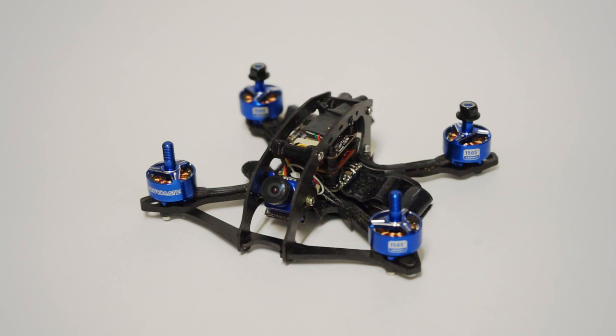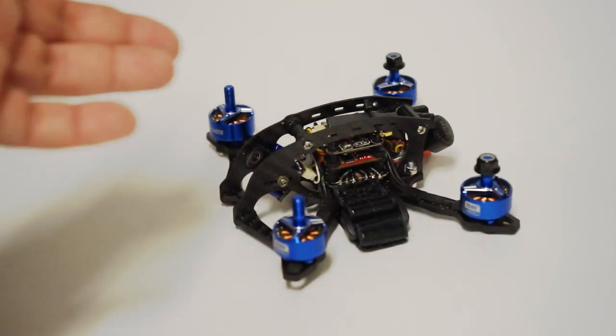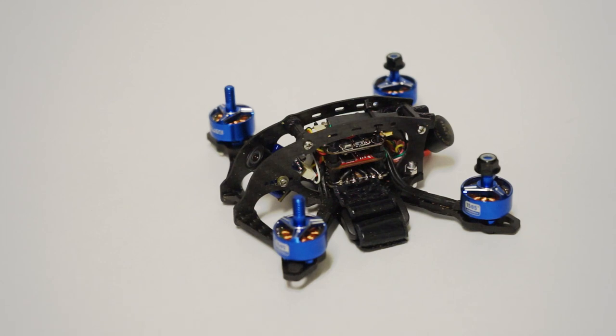Now, the part that makes it even trickier for everyone is that the performance of the Diatone is so good. So what does this get you on top of that? It really just gets you better looks, a little bit better low end, but they're so close.